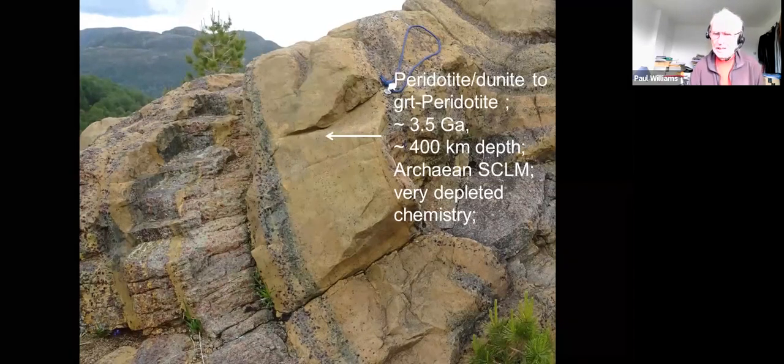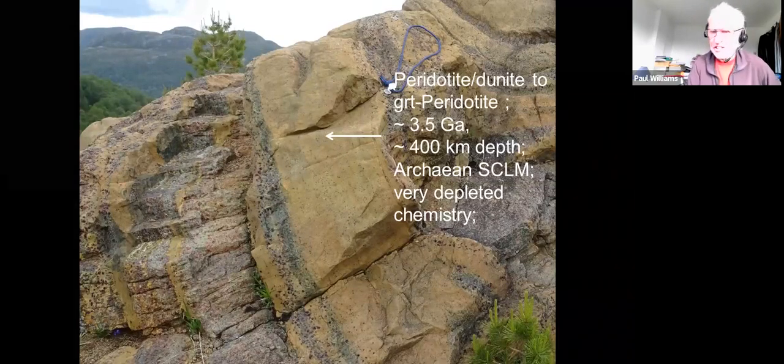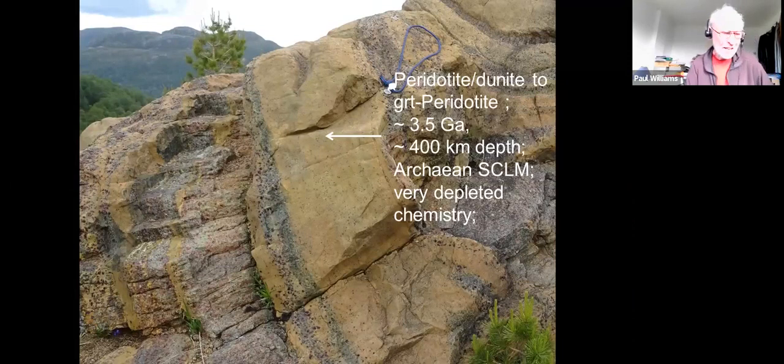And what we can also recognize is that this material formed part of the Archean subcontinental lithospheric mantle. Now, this was at the time when we were only just beginning to form continental land masses. We were beginning to generate our suites of TTG rocks, the trondhjemites, tonalites and granodiorites, which formed part of that very earliest continental material. And so here we've got bits of the Archean subcontinental lithospheric mantle.